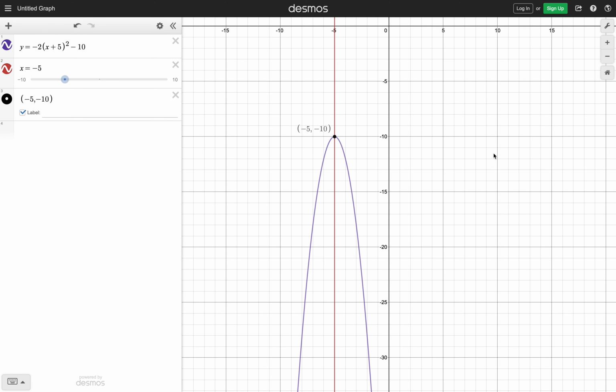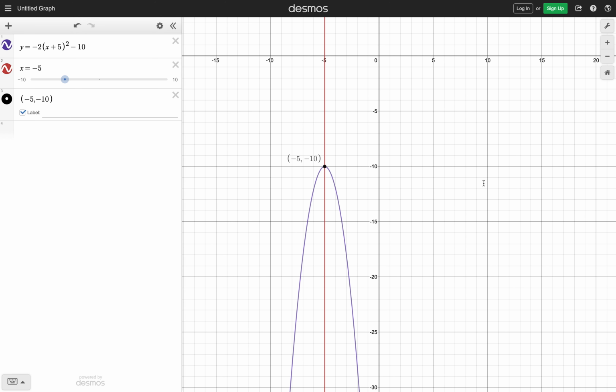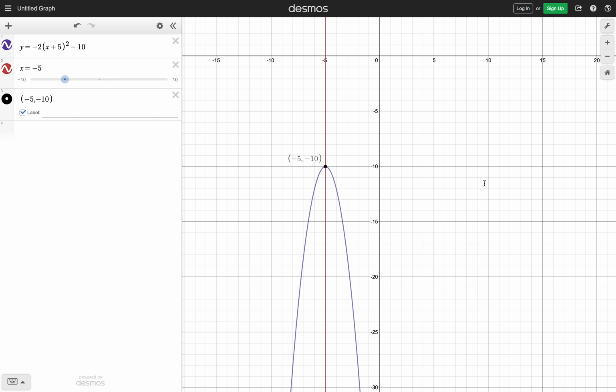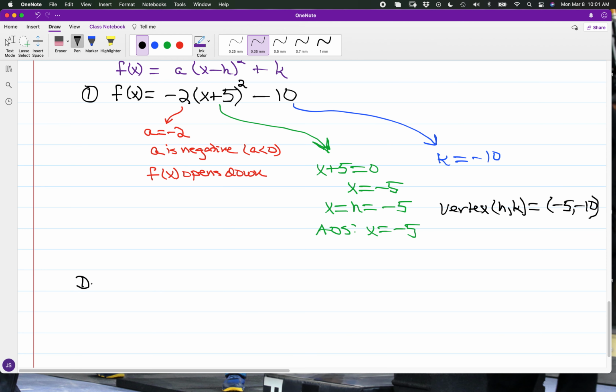Once again, what x is set equal to for the axis of symmetry is also going to be the h value in the vertex. The axis of symmetry always passes through the vertex, and that is how, from the vertex on upward or downward, the graph of the parabola is divided into equal mirroring halves. Direction that the graph opens, as well as the axis of symmetry and the vertex.